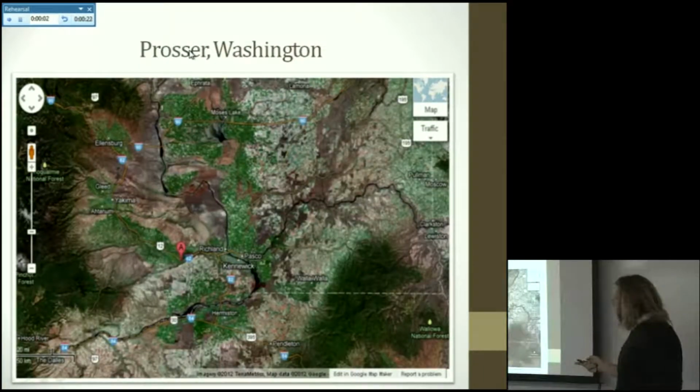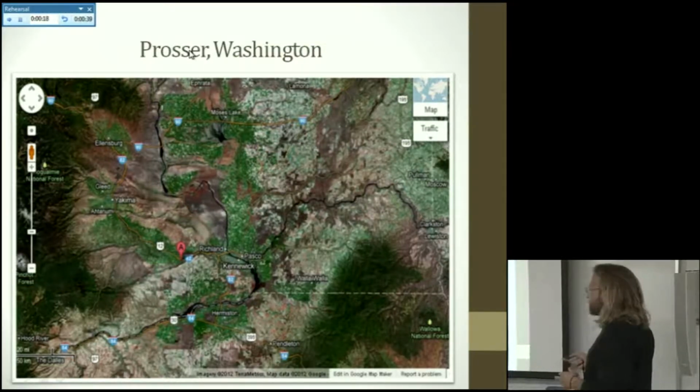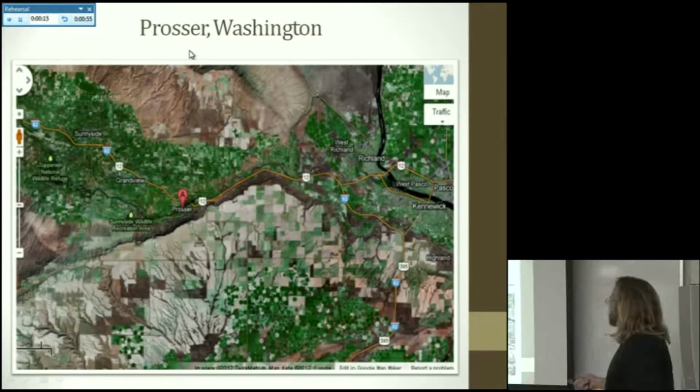Here's an aerial view of Prosser, Washington. It's marked here on A. I just want you to notice the green all the way around the state of Washington. This is all grapevines, apple trees, peach trees, pear trees, cherry trees. And if you notice, this is not the rain that's causing this green. This is all man-made. You see these circles down here. All of this is irrigated water from humans. This is definitely in the desert. It's like a greenhouse, so it's a nice place to grow.